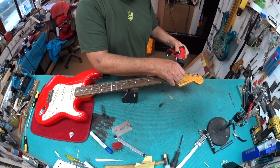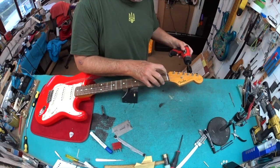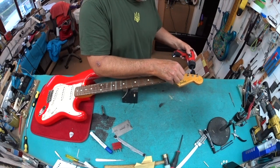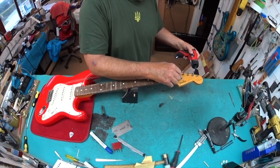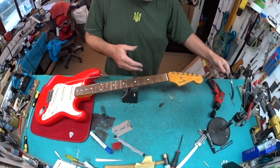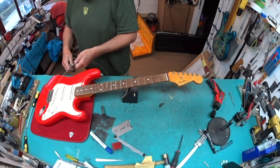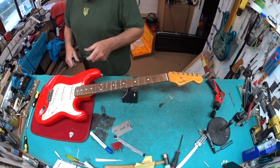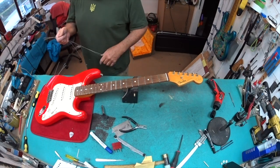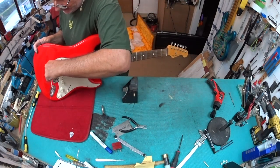get thrown away. This nut actually is so well fitted, I don't think it needs gluing in. I like to not do it if it doesn't need it. It just makes things a hell of a lot easier for anyone in the future who wants to make an adjustment or change it for another one or do whatever they want. Or if it breaks or cracks or something, then you can get it out without a lot of trouble. So really, my motto is only glue it if it needs it. And if it's snug enough, it shouldn't have to be glued.